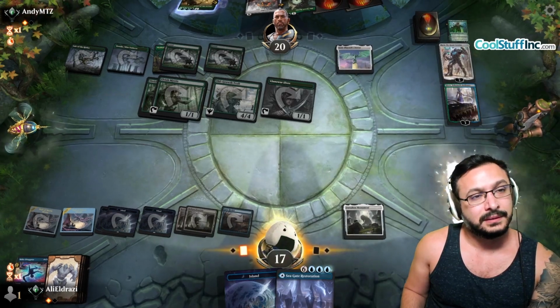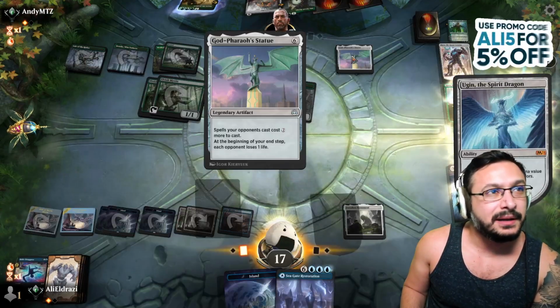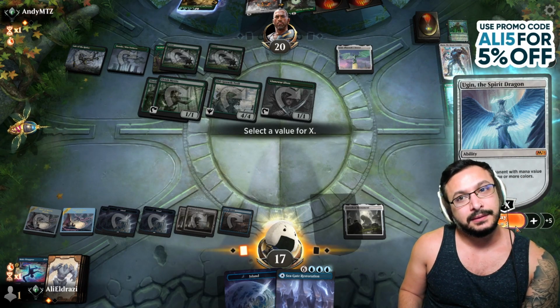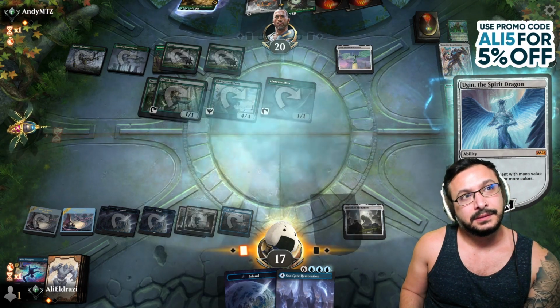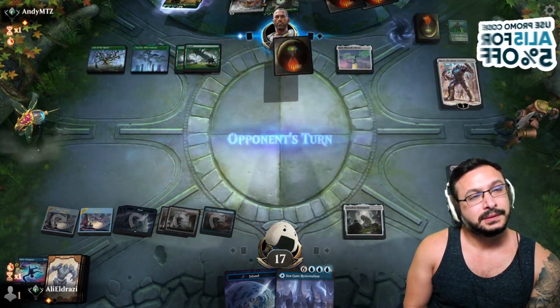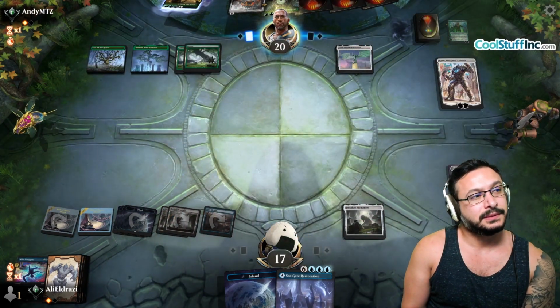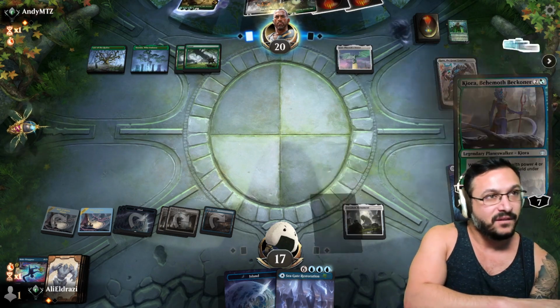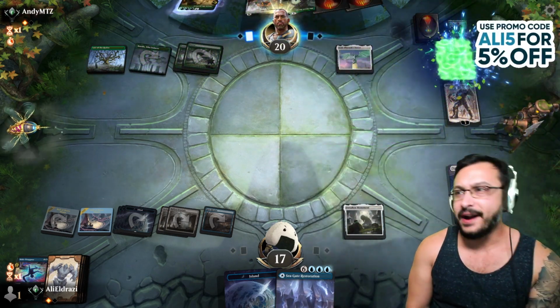Why can't this be a green spell? Without wisdom, belly flopped. Silence. Silence, Kiora.